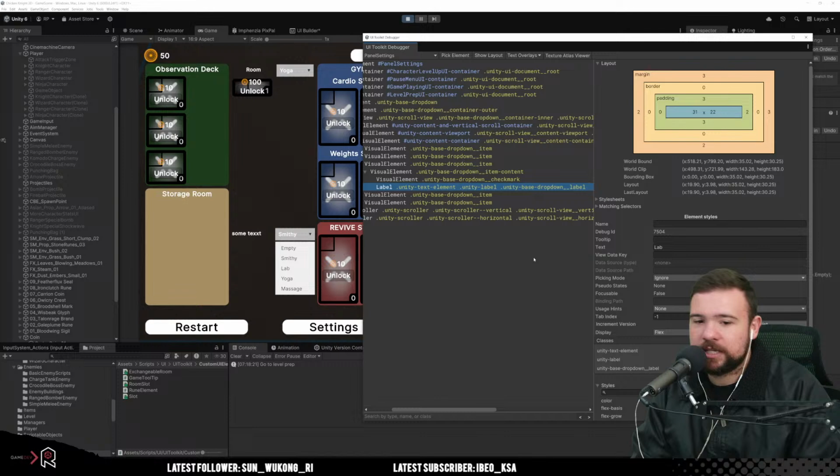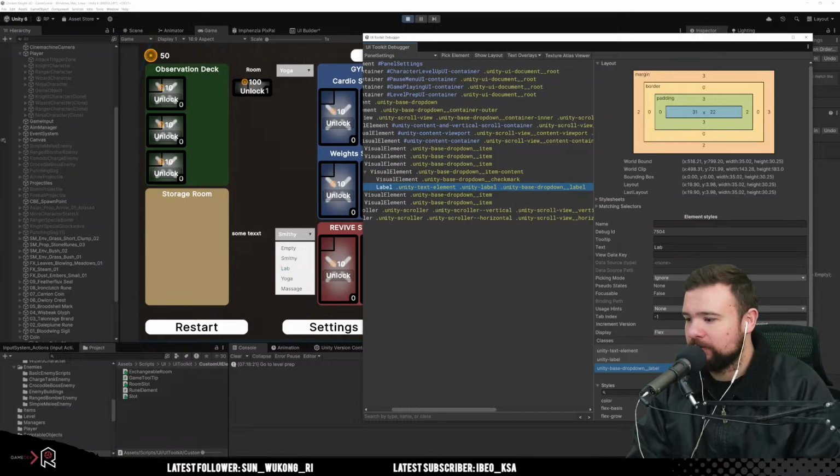I'm writing in mistakes and then I write again. I might do that. I don't know. Okay, cool. So if I got this, so Unity base drop down label. Why can't I copy anything from here? Okay, so let's consider that.